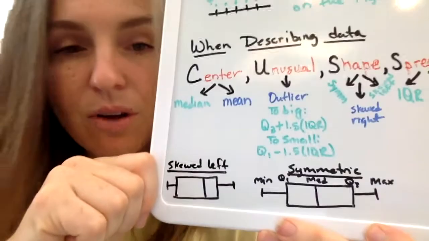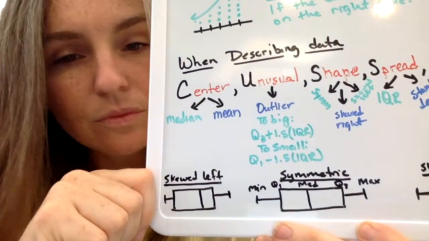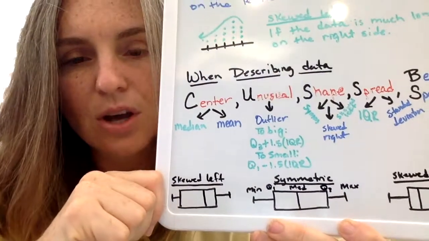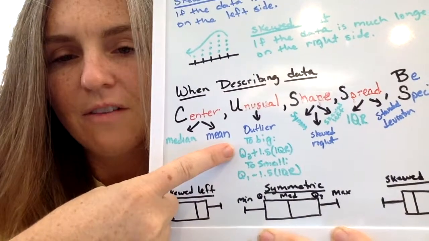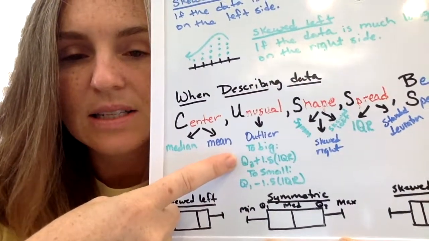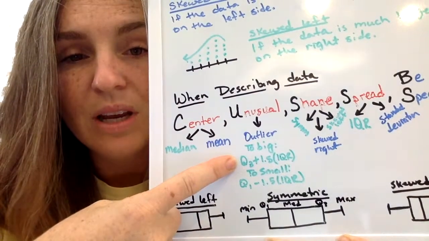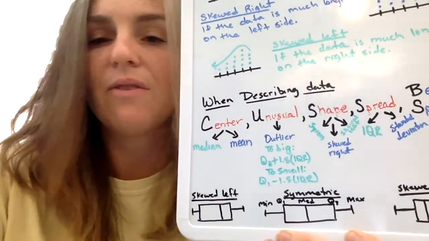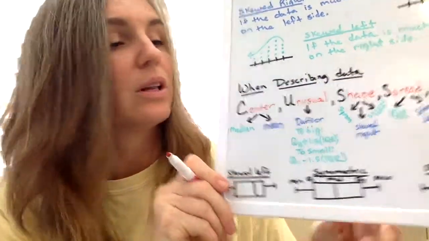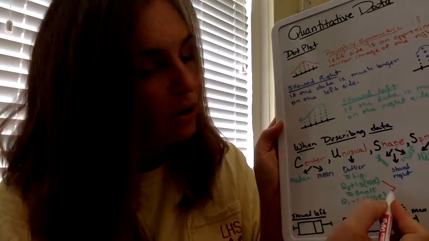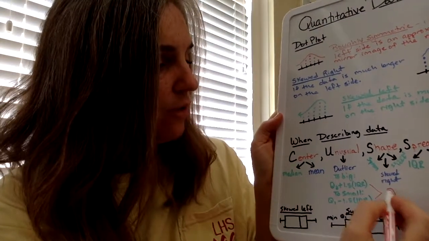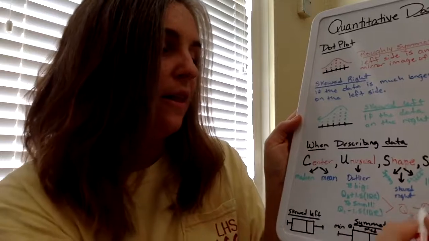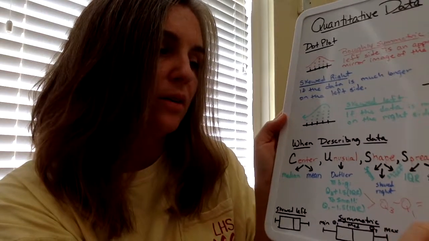To talk about an outlier, you have to know something about Q1, Q2, Q3 in the box and whisker plot. The formula to determine if a value is too big for the data set is to take Q3, which is that third median, and add 1.5 times the IQR, which I didn't write on here and I should have. Let me add it really quick. You can determine the IQR simply by finding Q3 and subtracting Q1. That's going to give you your IQR.